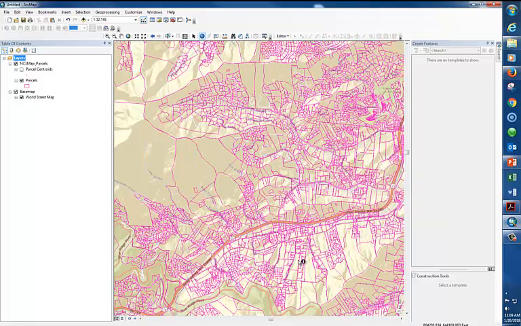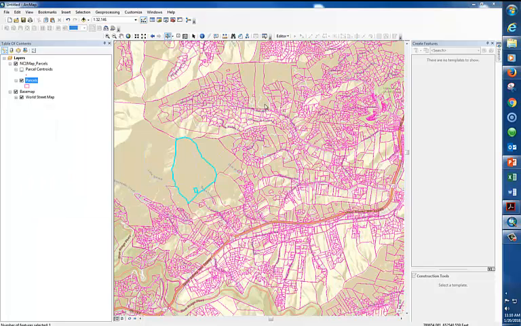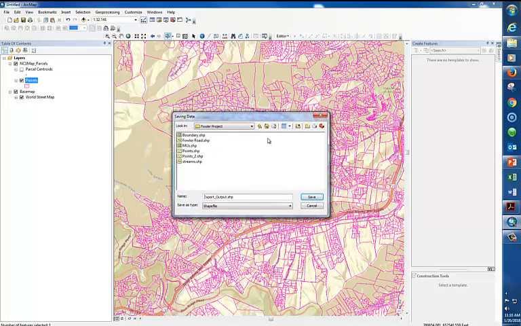I don't want to work with all these parcels. I want to just pull that one out and save it as its own file. Okay, so that's the trick we're going to do right now. So I click on Select Features, select the parcel. It's selected, and now when I go over to parcels, I'm going to right mouse click it. I'm going to go to Data, Export Data, and I'm going to store this on the M drive.